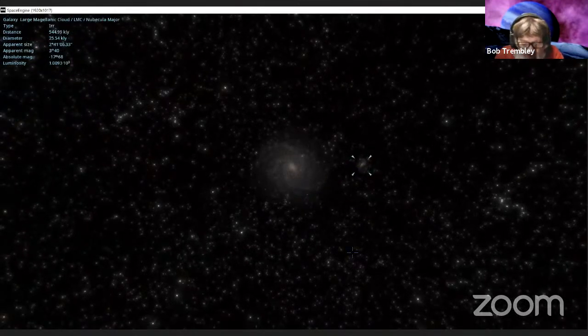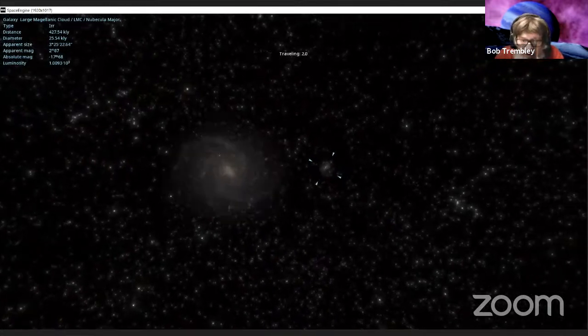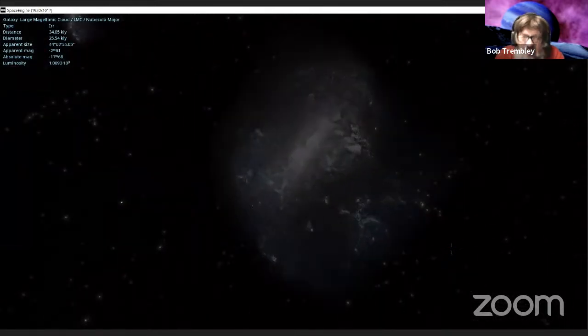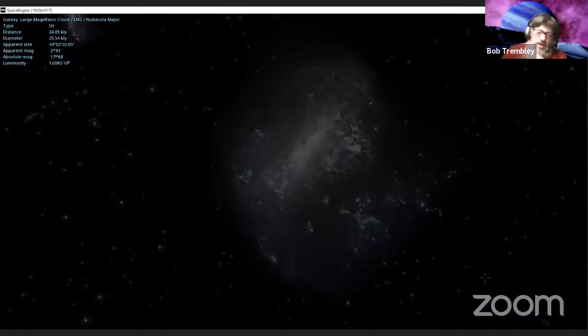This is in the southern skies, and I've never seen this with my own eyes. I really, really wish I could. It's a satellite galaxy, irregular-ish because of its interaction with our Milky Way. But anybody care to guess what shape it is if I look at it from the side?